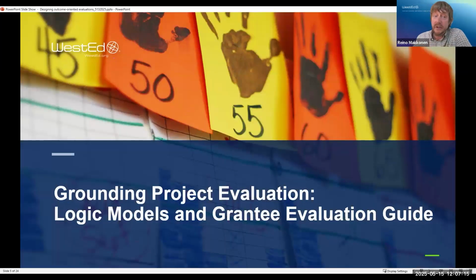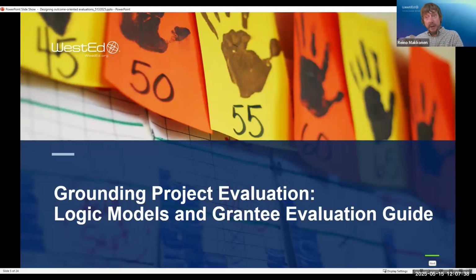We're going to start with the foundational piece, thinking about the logic models and the evaluation guide that we can share. It's really focused on centering evaluation around learning. That's what we're doing here. And as I said before, we're going to focus on three resources that lay that pathway. There'll be the logic model discussion about a theory of change and how that happens. We'll do that. I'll have a slide on that.